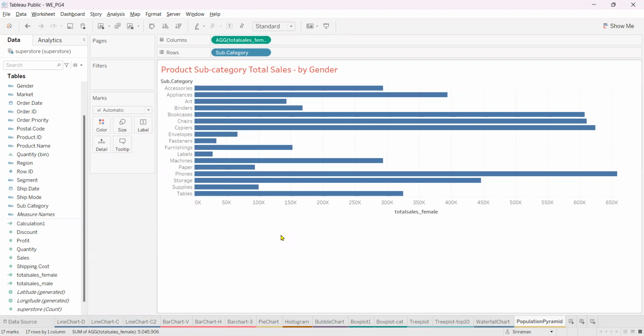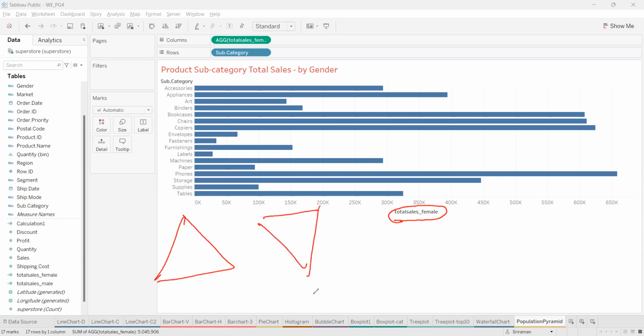Now, if you look at this graph, here it says total sales done by females. Okay. Now I want this in a pyramid shape. What is the shape of a pyramid? Triangular shape. Something like this or inverse triangle.